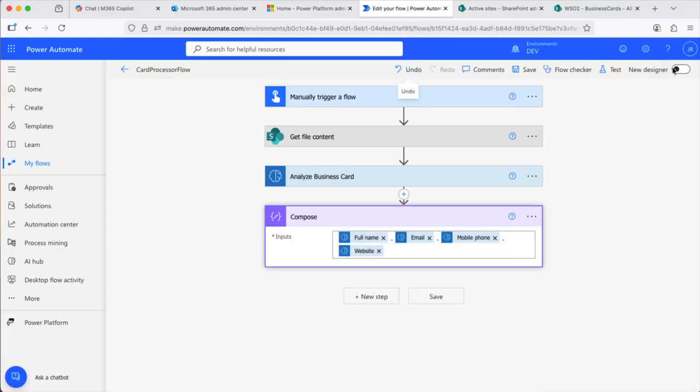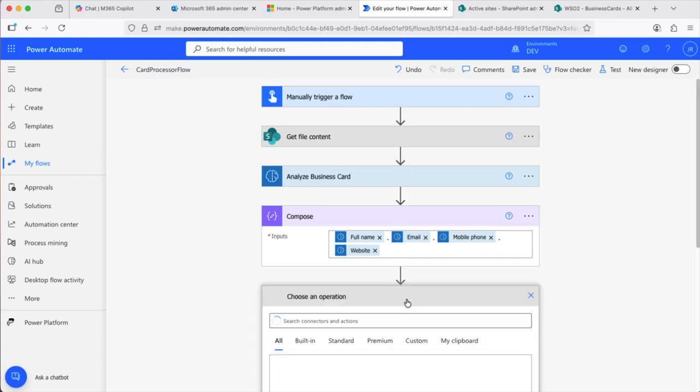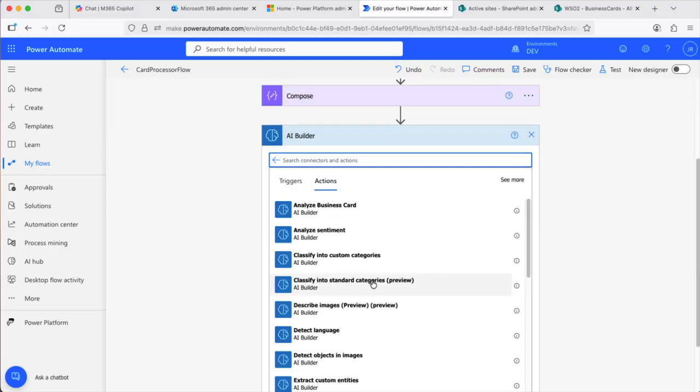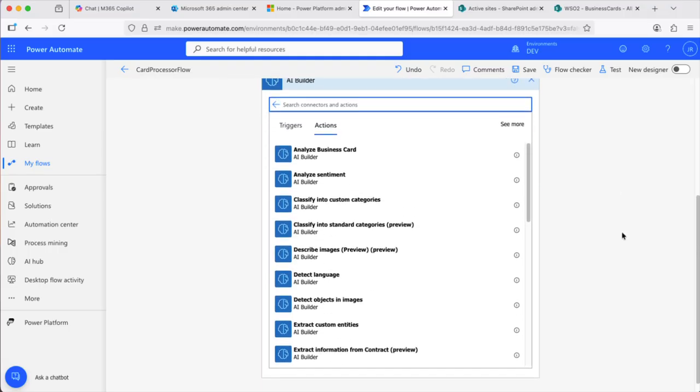So let's go to edit mode again, and let me also show you this new step screen once again. Let's say AI Builder, right? So this is how it shows in the old designer.